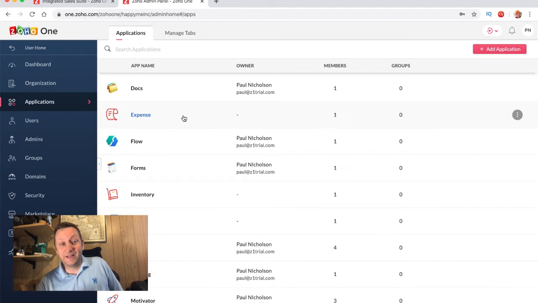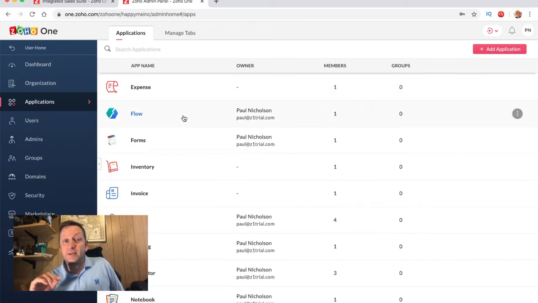Zoho Docs, you can see where this is going. This is going to be a long video just because I'm only on D's. Zoho Docs is like Google Drive, where you can store all your main documents, so everybody can get to them. You can edit between, you can collaborate with some of the other programs to store your documents in one place.